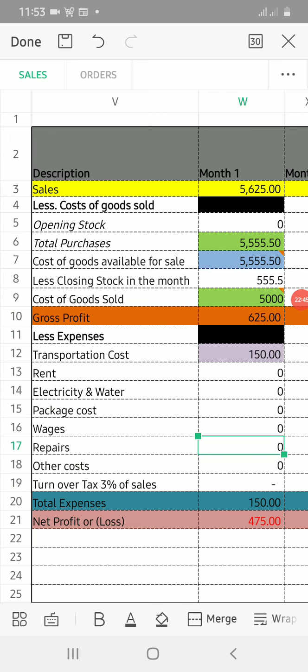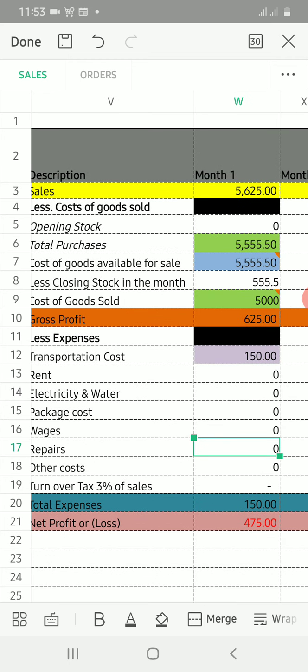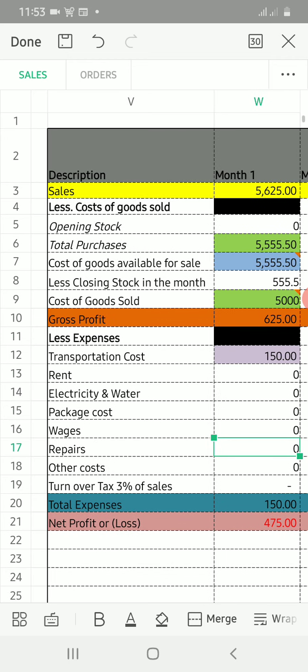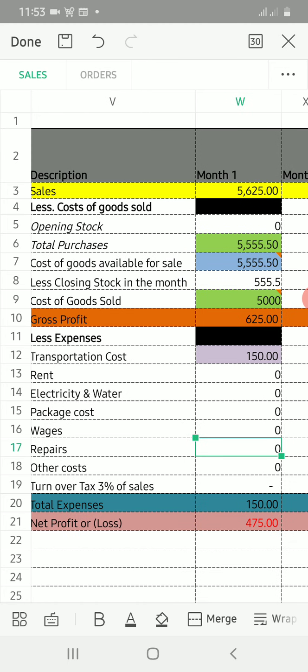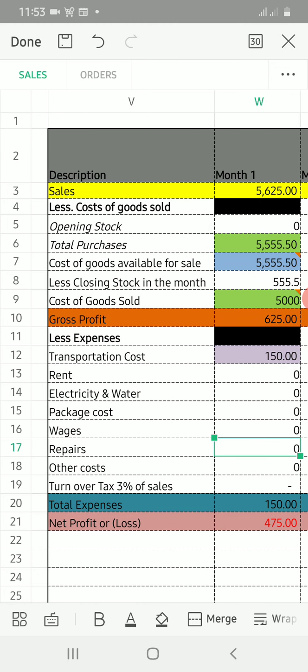okay. Let's continue. We usually call this the income and expenditure statement. It will analyze your net profit at the end of the month, and it's a very important tool, and it actually begins with the sales, the total sales for the month, and in this case it will be month 1.